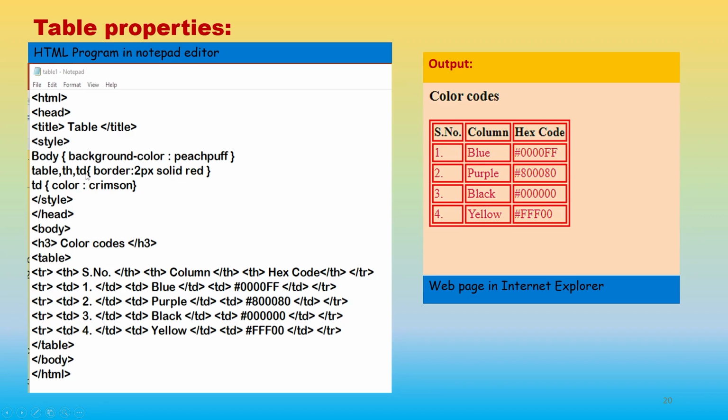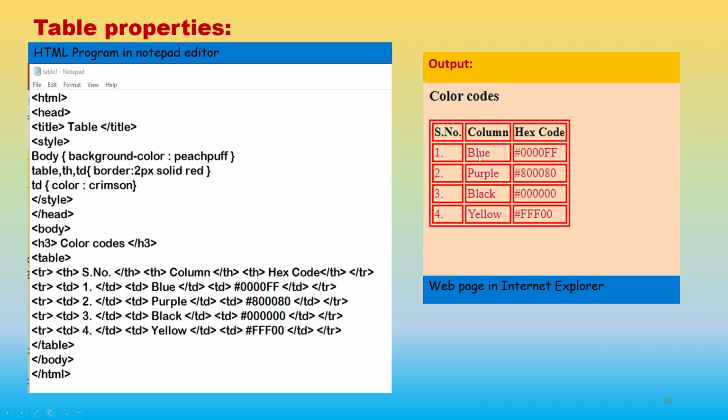The border for table data will also be solid red, and the border will be 2 pixels. And after that, this is related to table heading only. Now the table data, meaning from row 2 onwards, will be colored crimson.